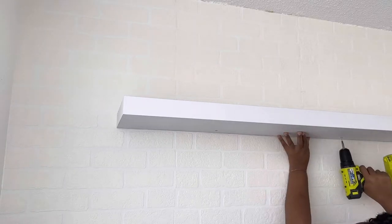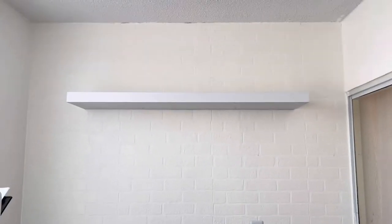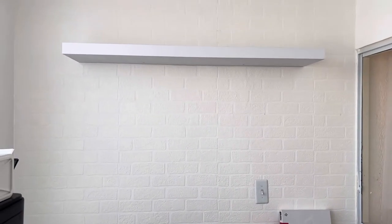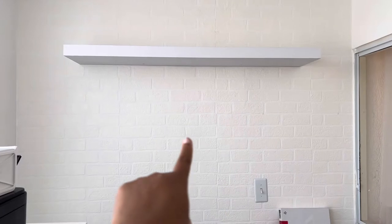Sometimes it's good to encounter a problem because it creates the ability to have a permanent solution. I was so happy when I finished the shelf — I probably looked like the lucky cat with the size of the grin on my face. I wanted to see how sturdy it was and it felt really nice and firm. I felt super confident because I used the right things to secure the shelf. Now I'm just eyeballing how far down I want the other shelf.